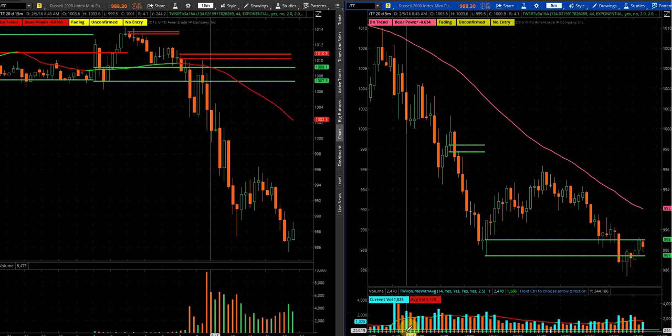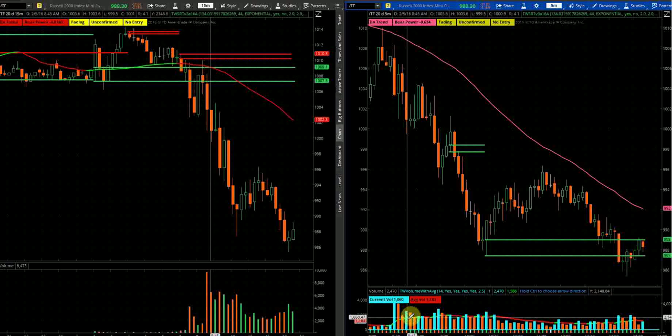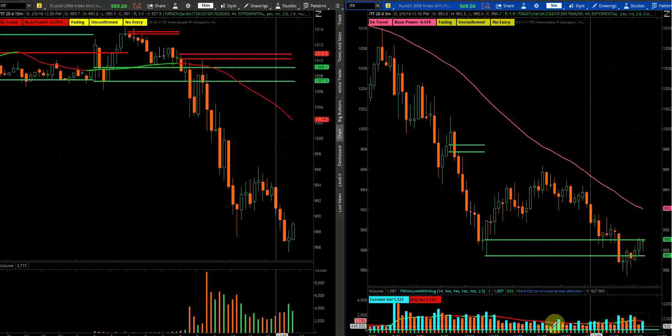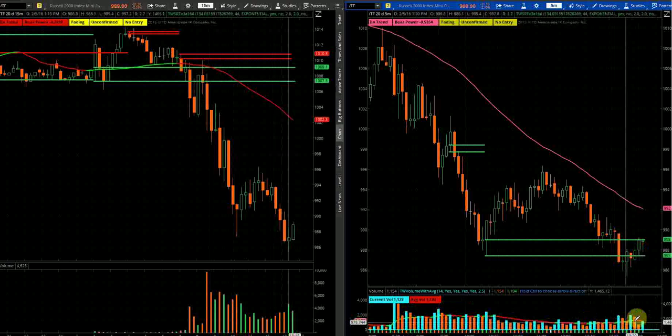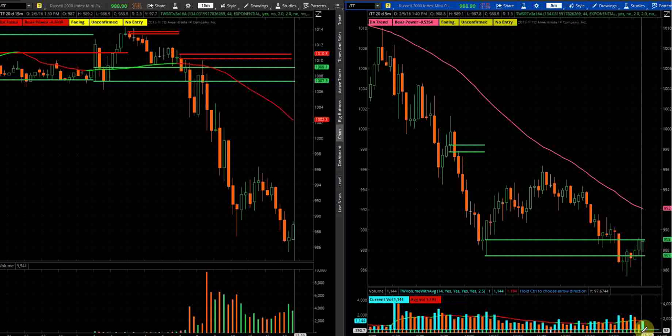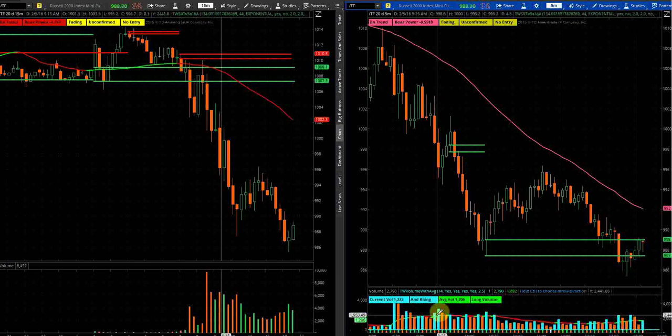If you were going short, it would be really neat to enter on a green bar, because you've got some fuel, you've got some help to propel that momentum. If you were going long, you'd still want to enter on a green bar. When I say green bar, I'm talking about our volume green bar, as well as their volume, their price bar. So that's just a little aid to help you trade.